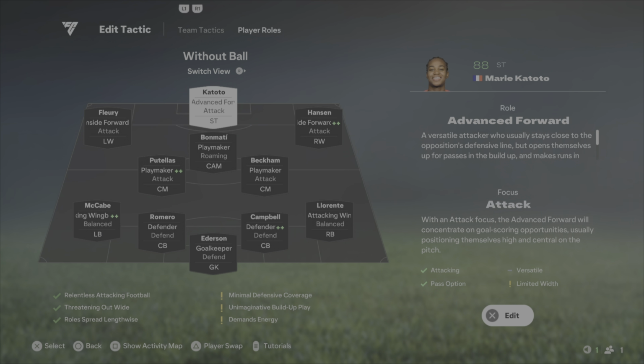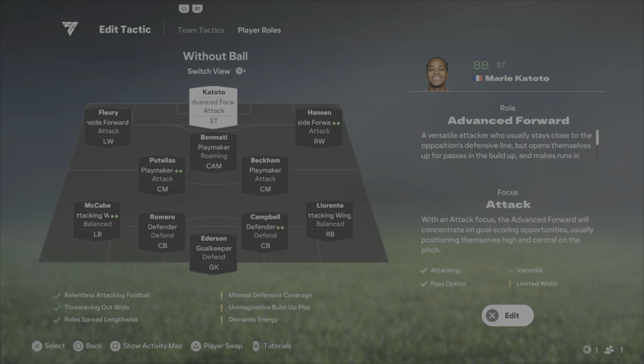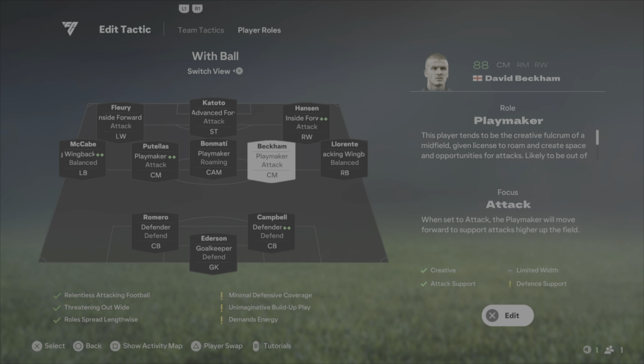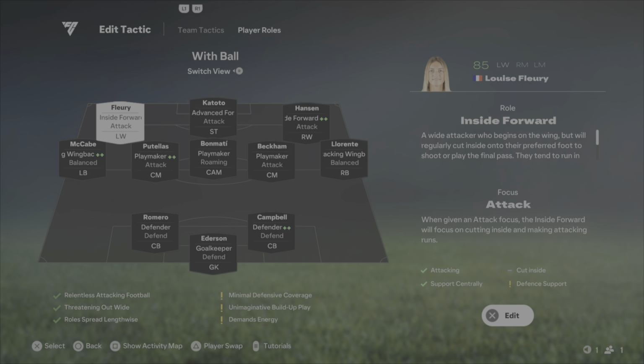And then without further ado, we go boom. There is your 2-5-3. Look at that. That is with the ball only. Without the ball, you are still in a 4-3-3 formation. But with the ball, this is where you're at. This is a crazy good formation. You outnumber your opponent in the midfield. You outnumber your opponent in attack.